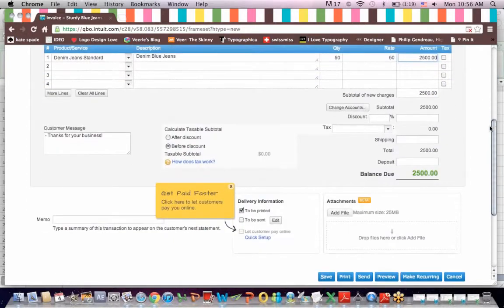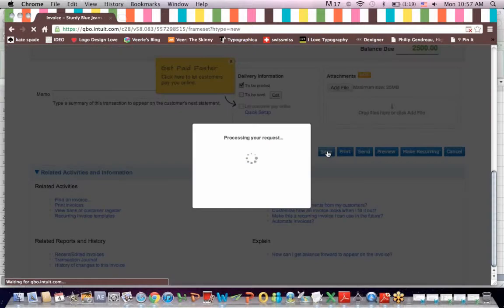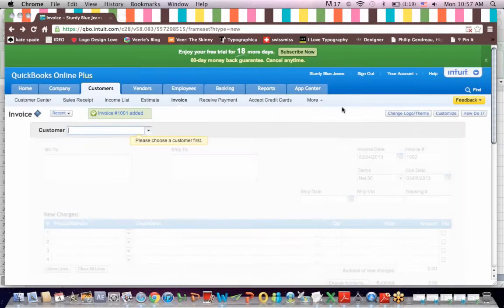There's a discount percentage in case I want to handle a discount. Again, we'll handle that in a future video. I have a customer message box that says thanks for your business. And I'm going to hit save. Processing my request. And let's see what comes up after I enter that. You'll see up here it says invoice 1001 added, and it gives you a prompt, and you can't see it because it's faded, but it gives you a prompt if you want to set up another invoice, and I don't want to right now. And you'll also see the drop down that says recent Fancy Clothing. That's the company that bought the merchandise, $2,500.